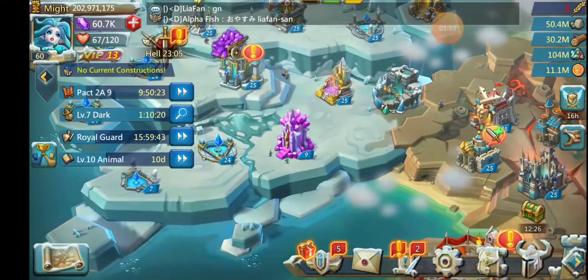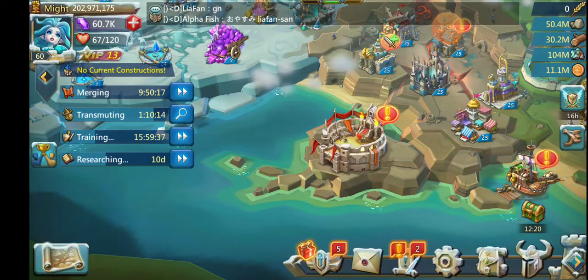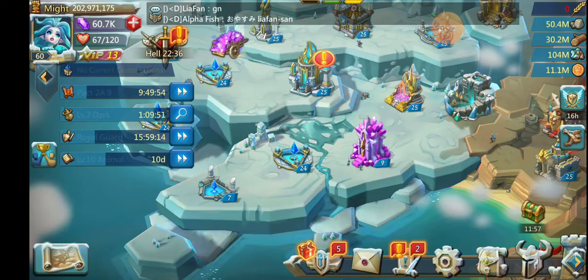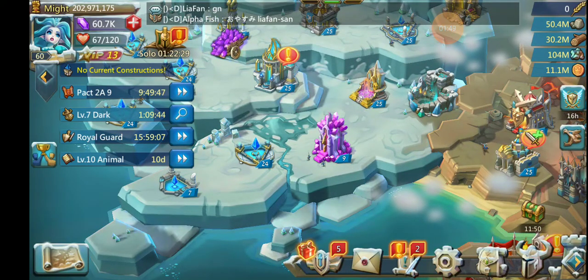gems, which I can, between the Coliseum and the treasure trove, which I get 46,000 gems, which really it's 24,000, because I do another investment of 30 days whenever it's finished. So really I get 24,000 gems here once a month. And then the rest of my gems comes from the Coliseum and of course hunting monsters and guild gifts. So those stack up and I get at least 30,000 a month. So I am able to get shields that way if I need to.